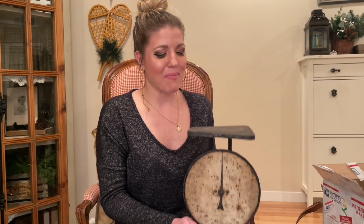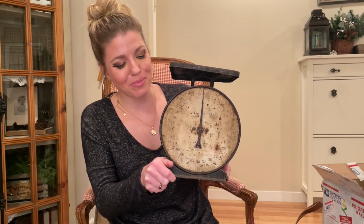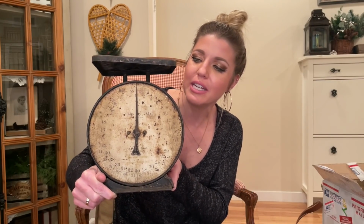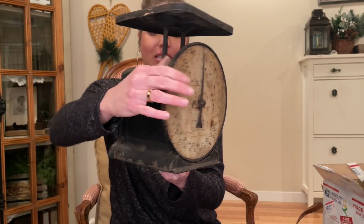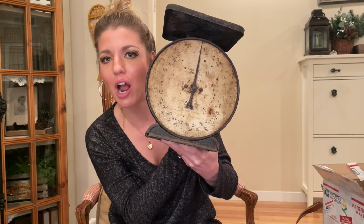I love it. Okay, my next item is this scale. Oh my gosh, I know I have a lot of favorite items from this antique store, but I can't get enough of this. Look at this beautiful scale. I love that it's black. It has some rusty feels to it, and it's just so substantially huge. I love it. Look at that, just the patina on it. I know I keep saying patina, sorry, but these items have some really good patina. So this has just some rustiness to it, and it's just a really neat piece. And I got this for $40, and I think that's a steal for how big it is.